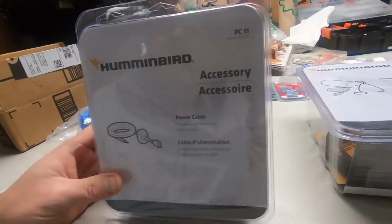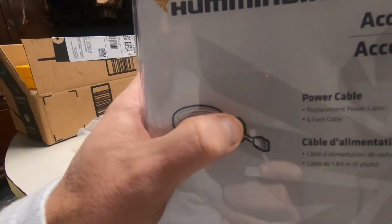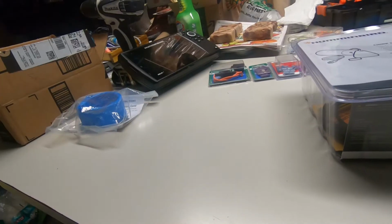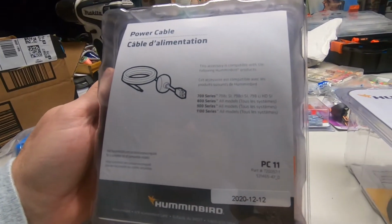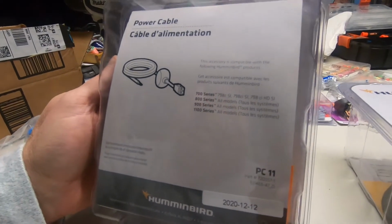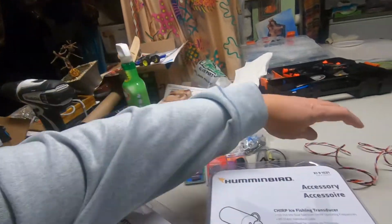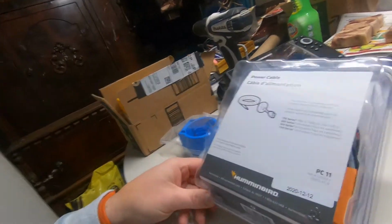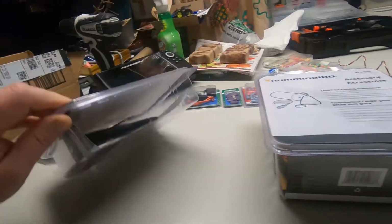PC11. Why do I go for PC11? It's only $1.50 more. This is why right here. See this little device in line with the power cord? You know what that is? It's interference rejection. It's critical, especially if you're running long lengths, which we won't be in here. If you're crossing other power wires, like the power wire for this light across the power wire there, you can get all kinds of noise in your screen. So for $1.50 more, get the PC11.